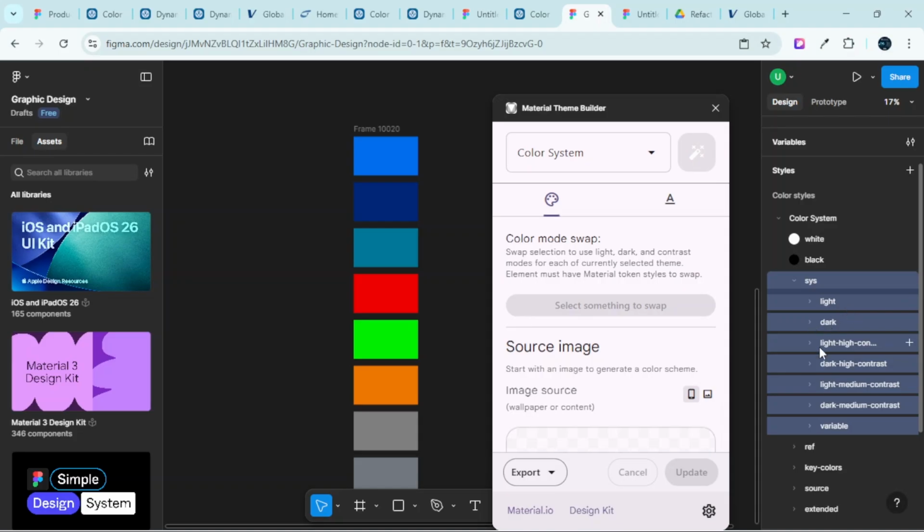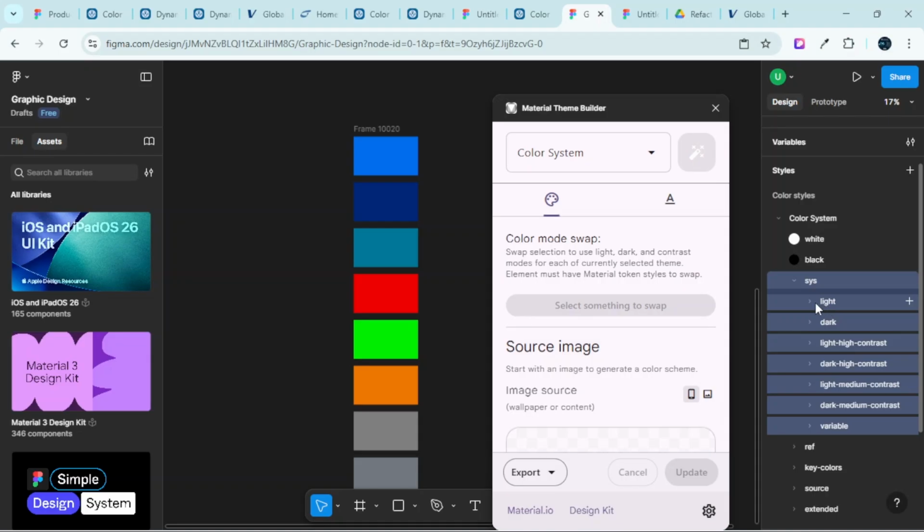Then we also have color rules under light theme for high contrast. We have color rules under dark theme for high contrast. We have color rules under light theme for medium contrast. And also we have color rules under dark theme for medium contrast. So we have color rules for light and dark theme for the three levels of contrast.